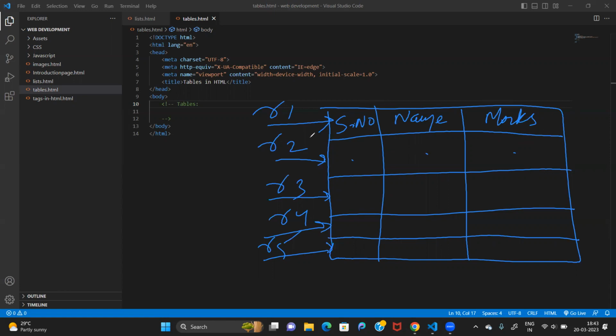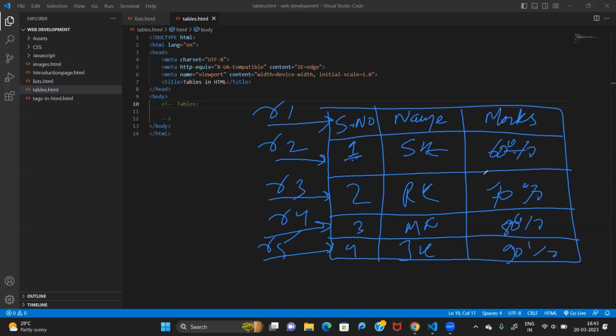The first row consists of table headings, and according to the table headings, we fill in data here, like serial number 1, 2, 3, 4, name SK, RK, MK, JK, marks 60%, 70%, 80%, 90%. So the first row consists of table headings, and the remaining rows, row 2, row 3, consist of table data. That is how we make a table.